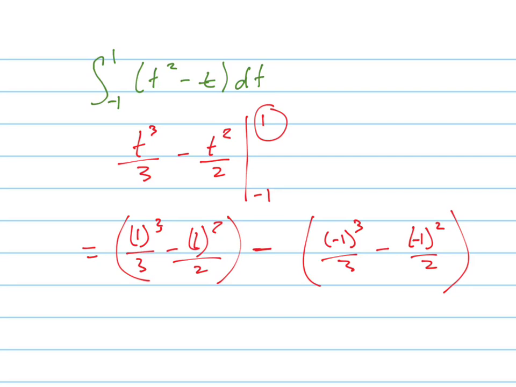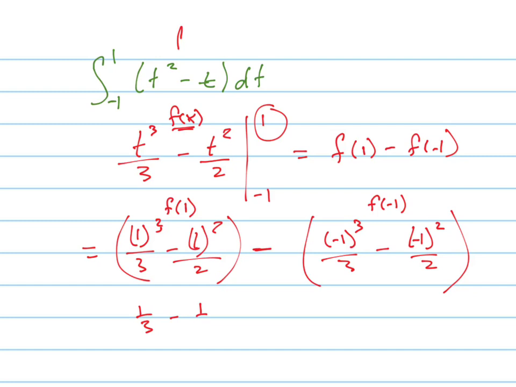Yeah, you want to do both of them. So this is, I'm getting it confused. This is what we learned, area. This is f of 1, and this is f of -1. So the formula says that this equals f of 1 minus f of -1. That's the formula you're doing. If this was your f of x, or if this is your f of x now. That makes sense?